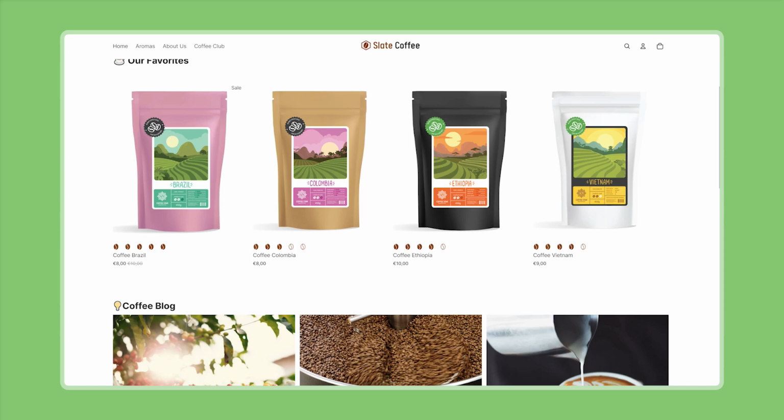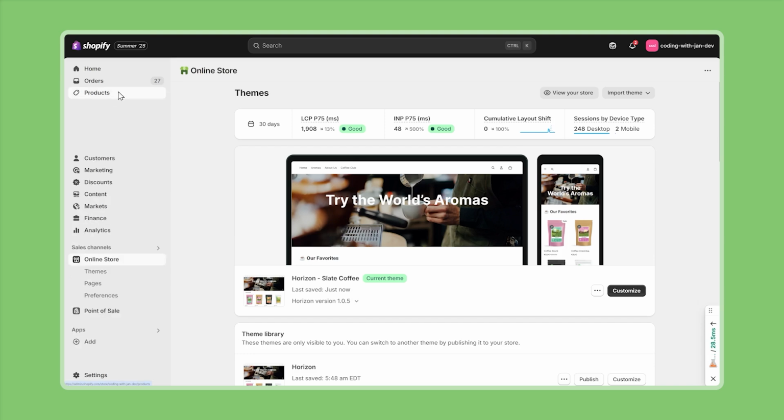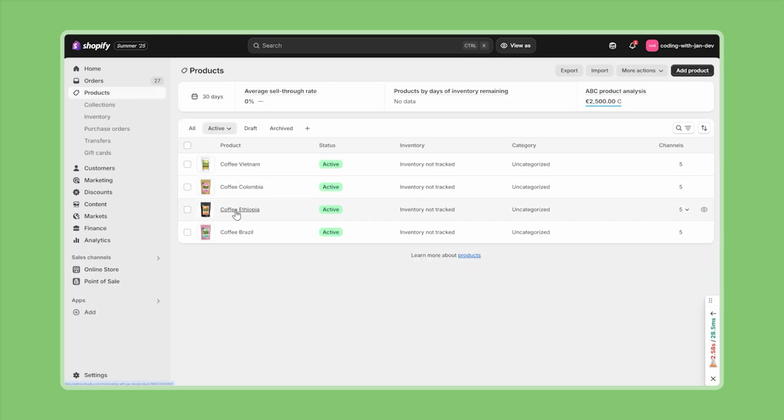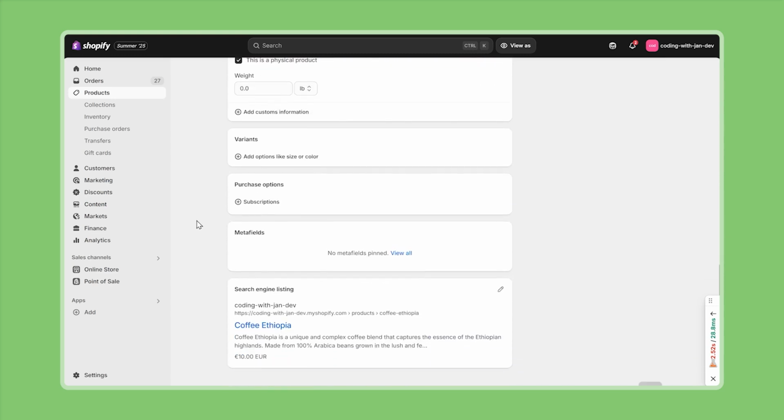Where do we store this additional information on a per product basis? Since we're trying to extend an existing data model, namely products, using a meta field would be a good choice. In order to create a new product meta field, let's head back to the admin dashboard and then click on products. Then we can bring up any of the coffee blends. On the product editor, let's scroll down until we reach the meta field definitions. And right now, I don't have any meta fields pinned nor defined, so I will go to view all definitions and create a new one for the coffee strength.